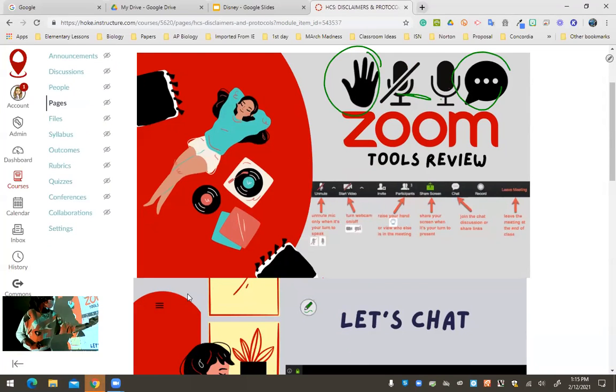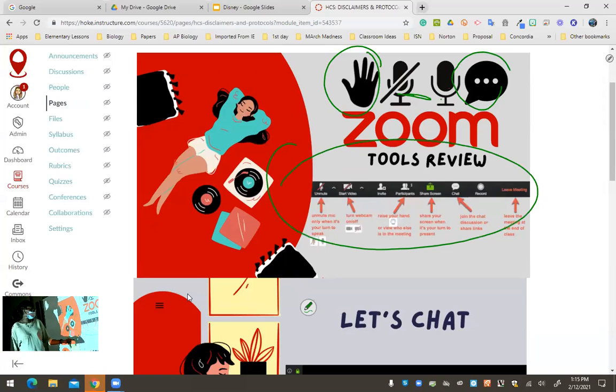So this is what your toolbar looks like down here at the bottom. You have your mute and unmute, which is at the bottom of your screen in the toolbar there. You have your webcam where you can turn that on and off. If you click this, you'll see the participants and be able to raise your hand and chat back and forth also. And then there's also a chat feature here. Now, you may not have this chat icon here if you are using a certain device. Some of the devices do not have it.